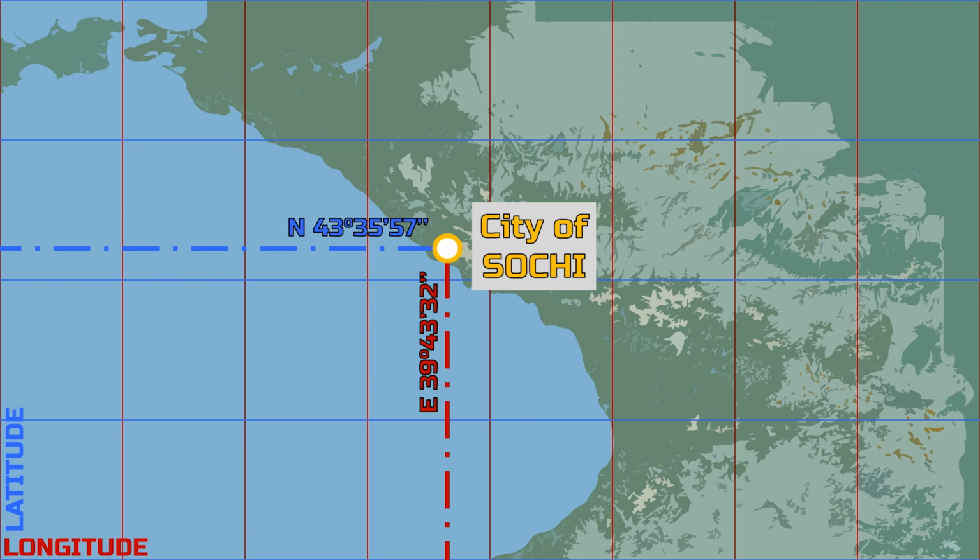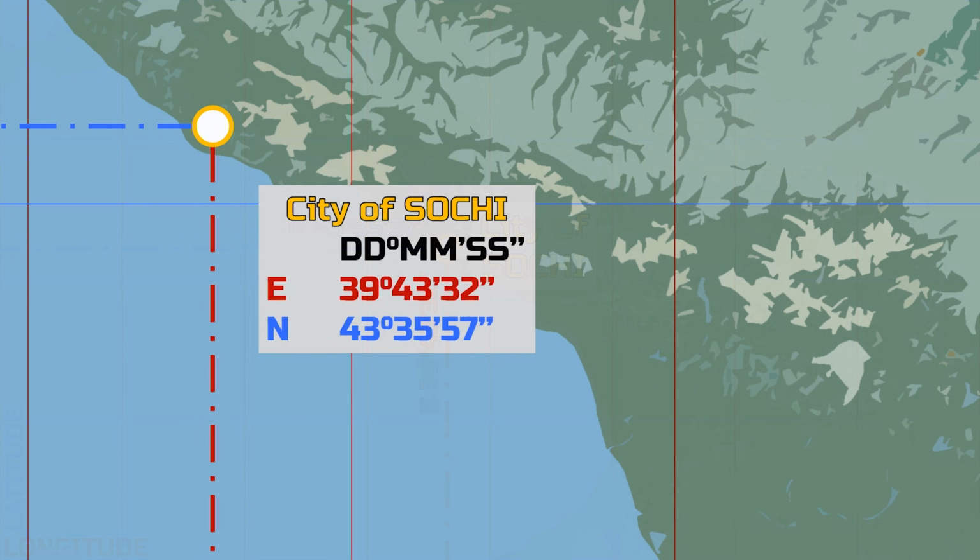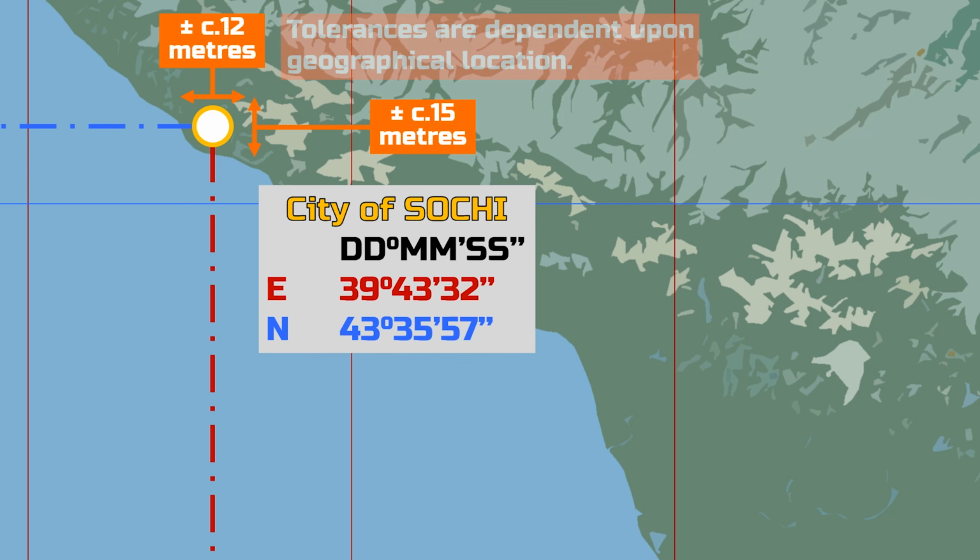Data entry into the Viggen's CK37 uses the 6-digit degrees, minutes, second format. As the number of seconds is the limiting degree of precision, this means that when a waypoint is programmed in the Viggen, it is accurate to approximately 40 feet or 12 meters in longitude and 50 feet or 15 meters in latitude when rounded to the nearest second.